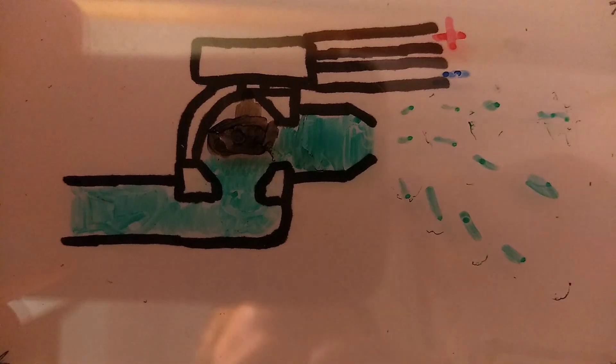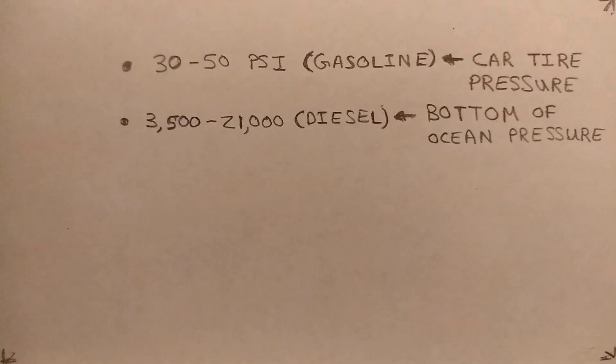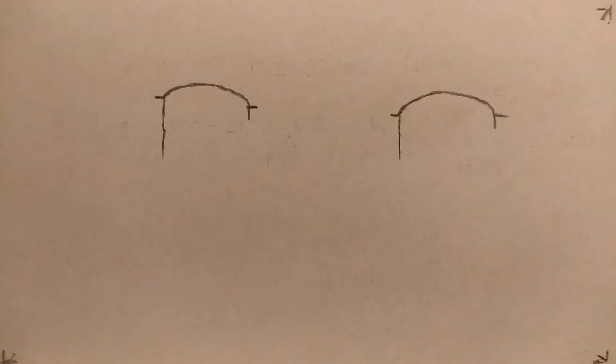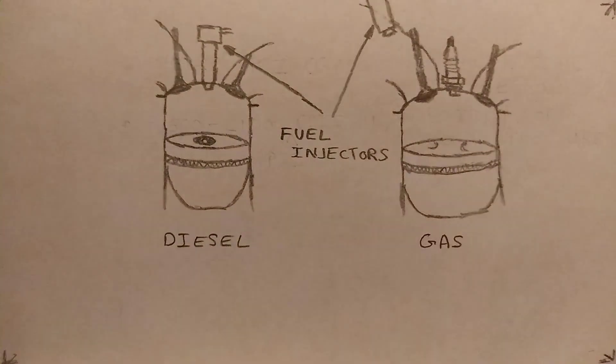The difference between a gasoline and a diesel fuel injector comes about when you consider the environment they have to operate under. Gasoline injectors only operate in a range of about 30 to 50 PSI. On the other hand, a diesel fuel injector can operate under pressures as much as 21,000 PSI, as is the case for the 7.3 Power Stroke in an unmodified variant. To make matters worse, gasoline fuel injectors are placed in a much nicer environment — diesel fuel injectors are generally placed inside the combustion chamber, or at least the nozzle is placed right in the midst of combustion. A gasoline injector, on the other hand, is placed in the intake manifold, shielded from extreme heat, and really doesn't see much greater than ambient air temperature.